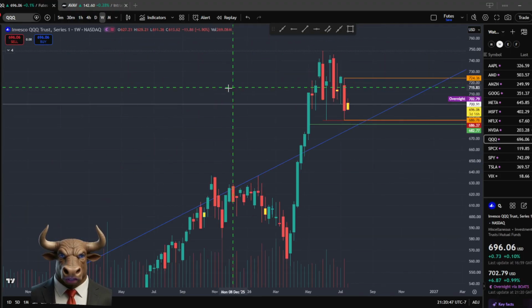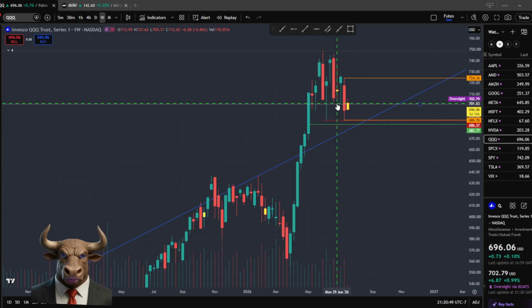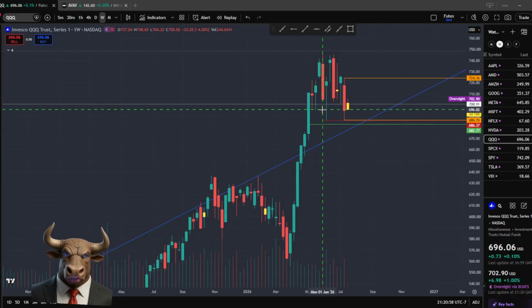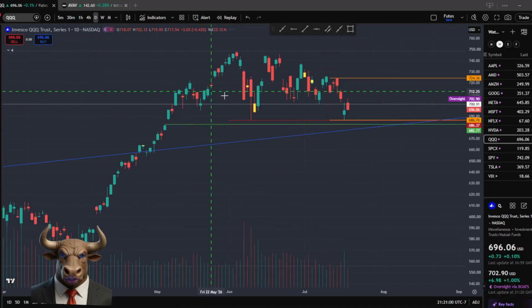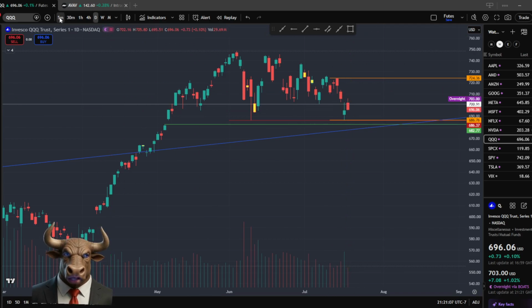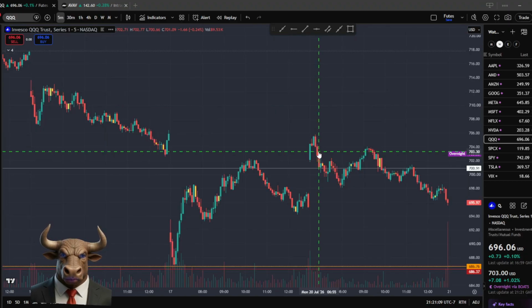QQQ, you can see on the week, we were bearish because we broke below this bull bear line of 701-ish. And so you can tell we had a play here. So we were bearish. We're looking for a short opportunity. Price opened kind of sideways, shot up. And then let's take a look here on the 5-minute.